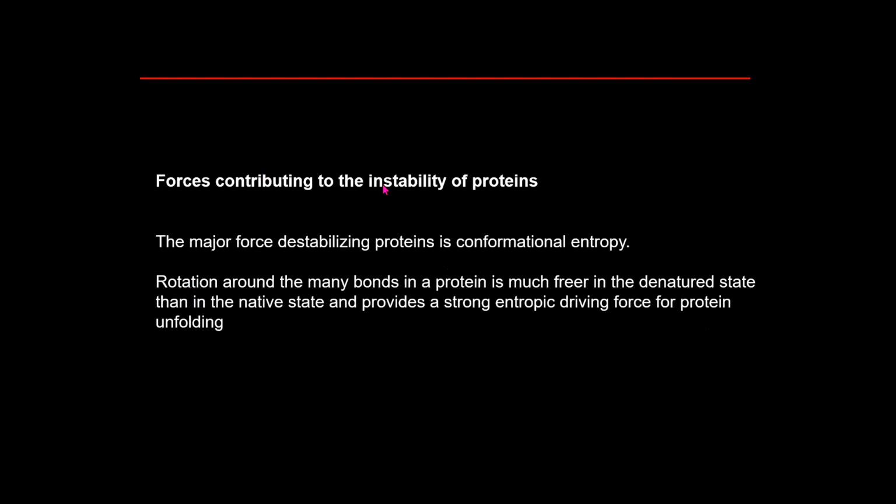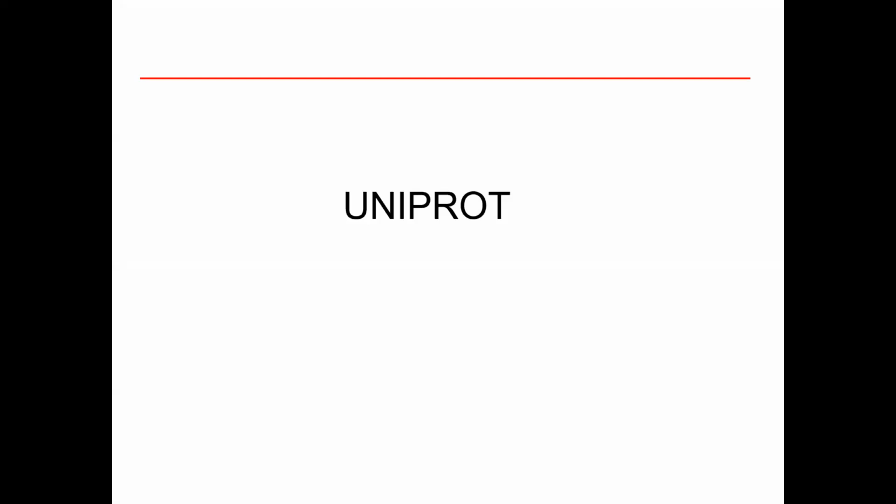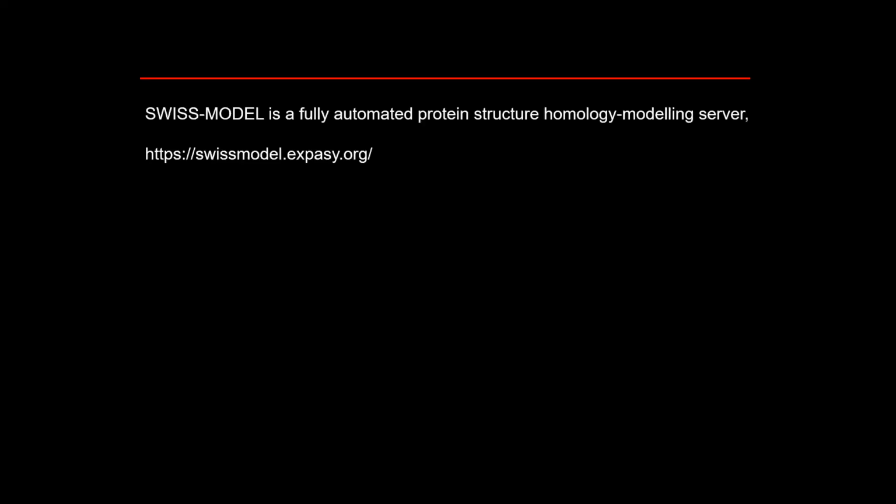Another problem of instability is rotation around many bonds in a protein. Too many very flexible ligands, very flexible proteins, always have instability problems. The ligand does not bind strongly with the protein. So when you run a molecular dynamics, after some time you can see the ligand leaving the place.